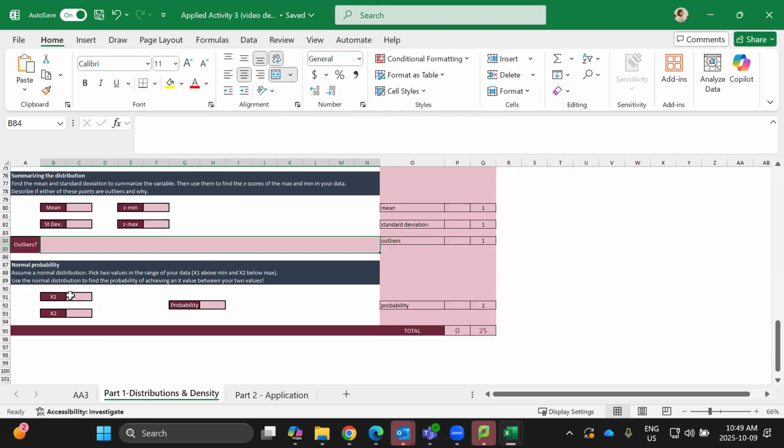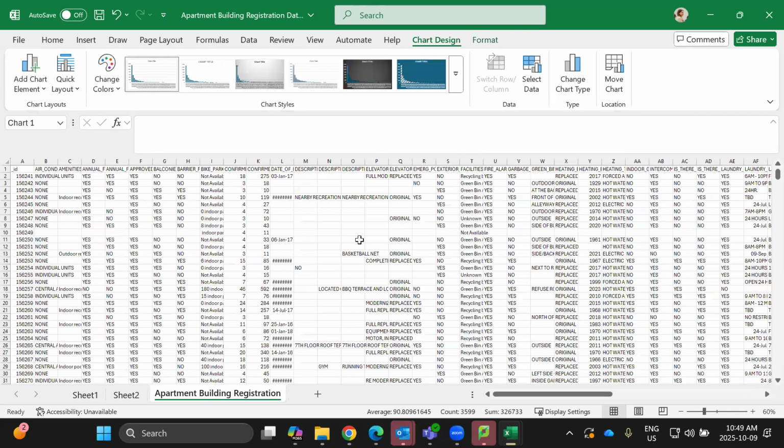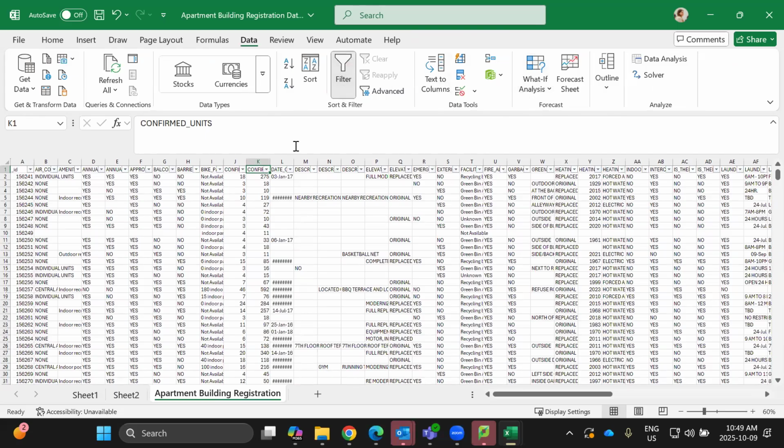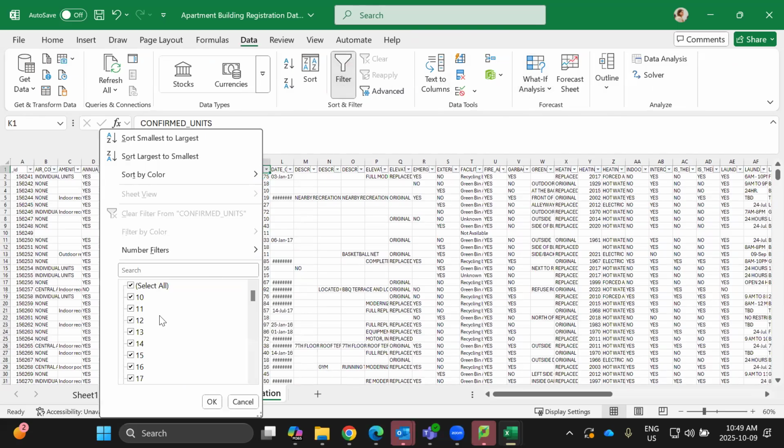Finally, you can pick any two values for your distribution. What I mean by any two values is if I was working with the confirmed units, like I said, I'd selected for the number of confirmed units, the least is 10 for these apartment buildings and the most is 793. So if I'm going to choose a value, I should not choose 1000. It has to be within the range of your data. And if I'm going to choose a minimum value, I should not choose 10 because again, 10 is the minimum we have. So you should pick two values within the range of your data.